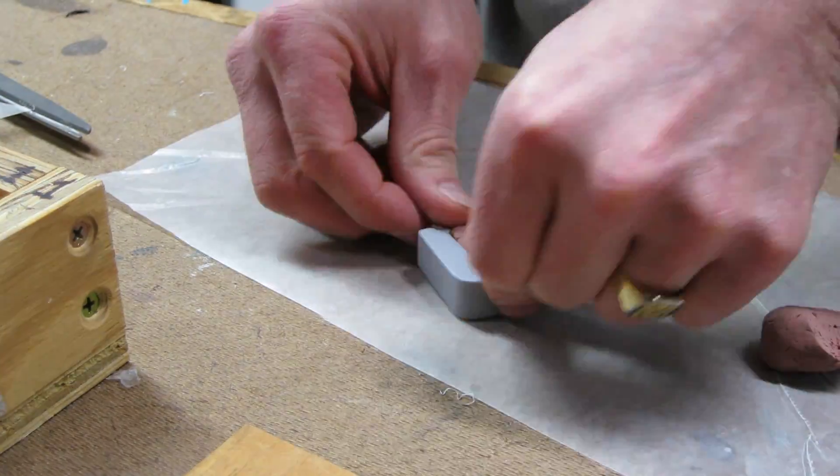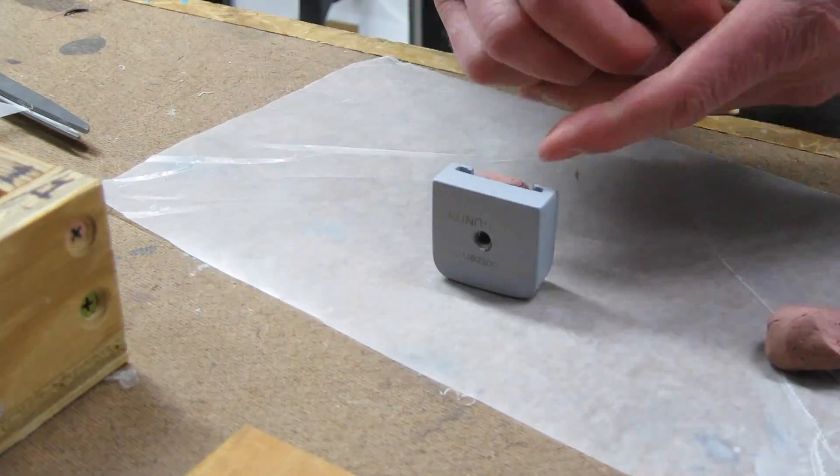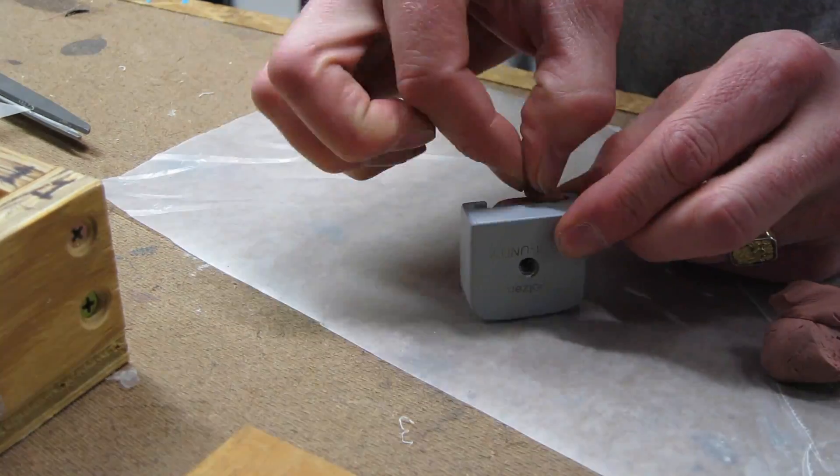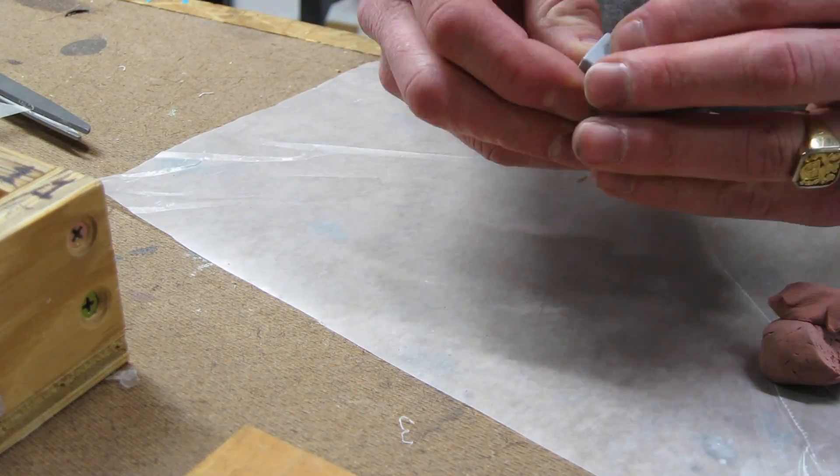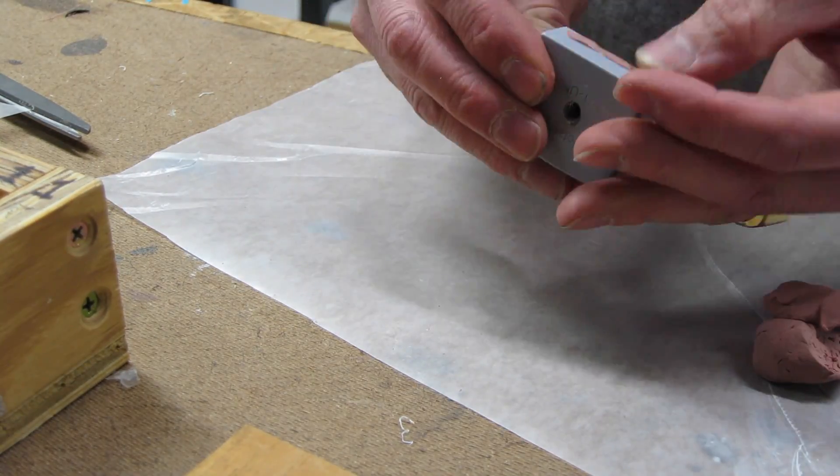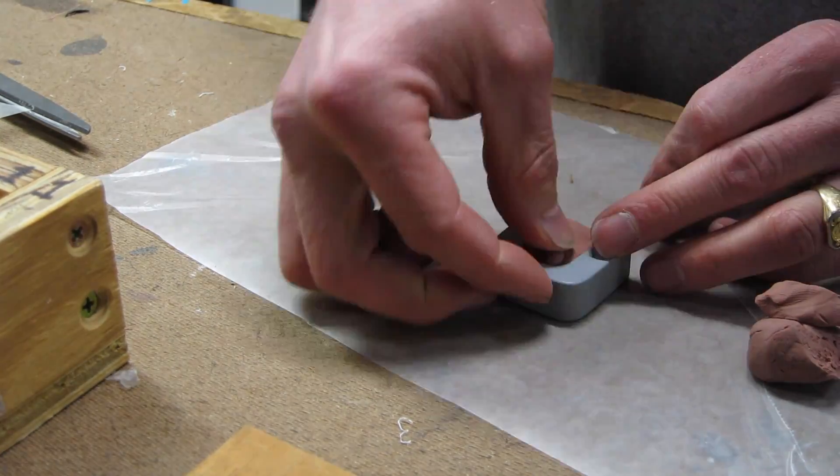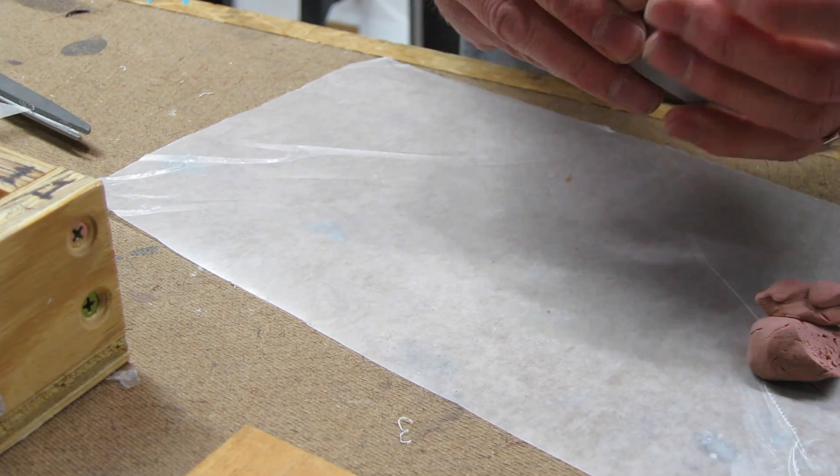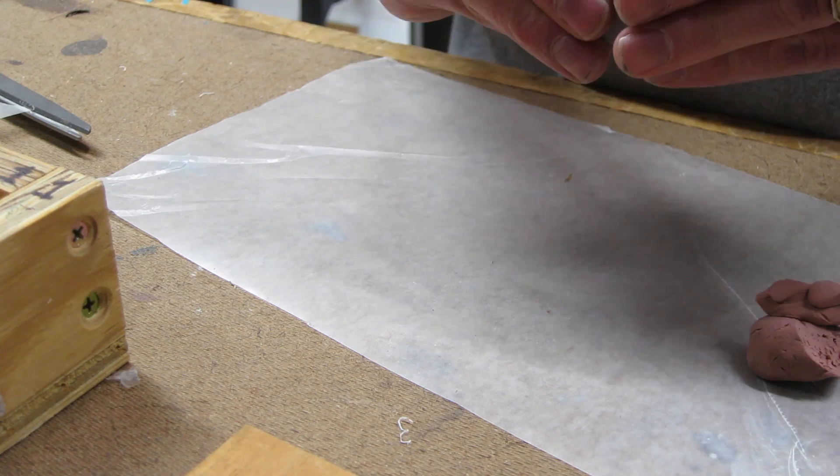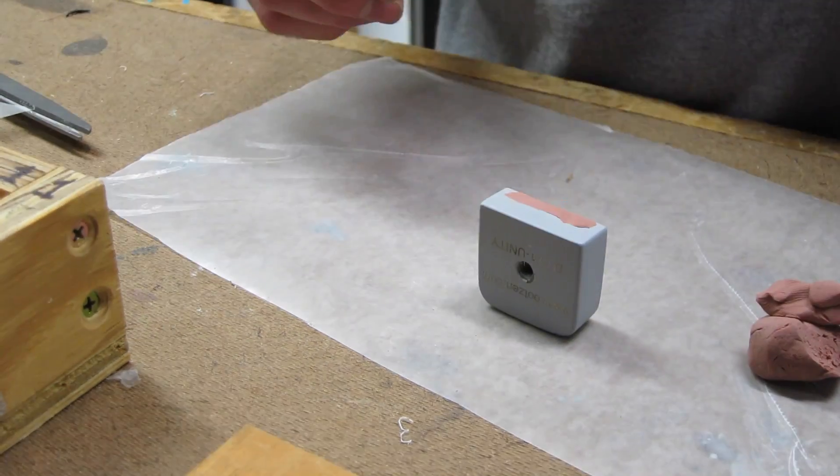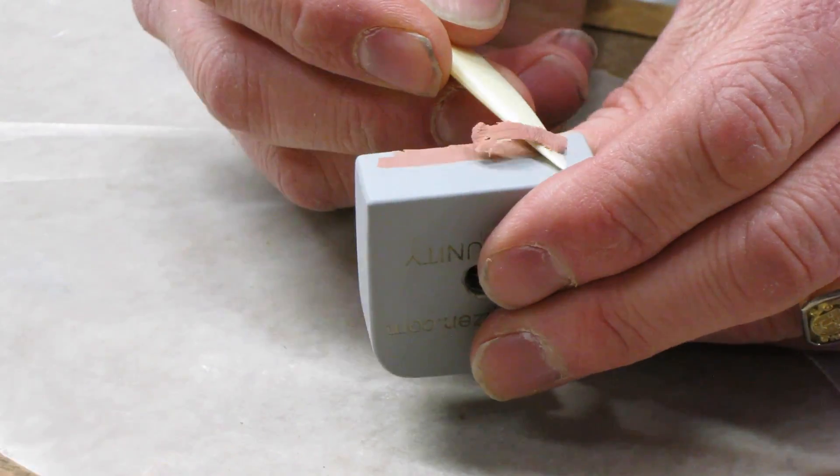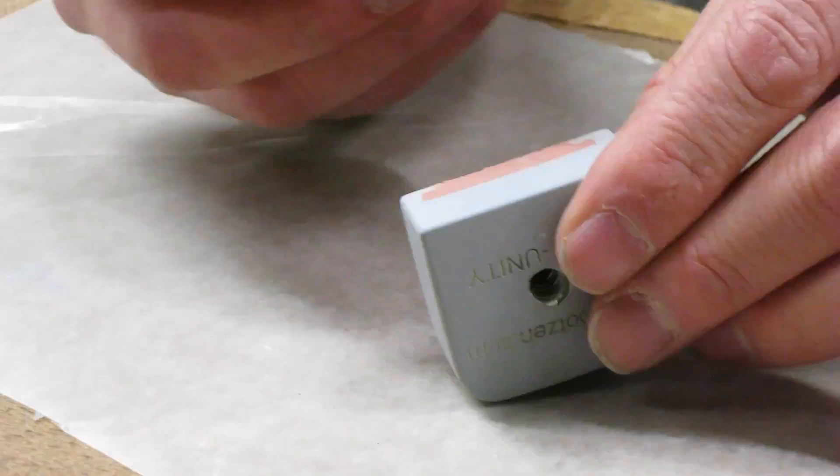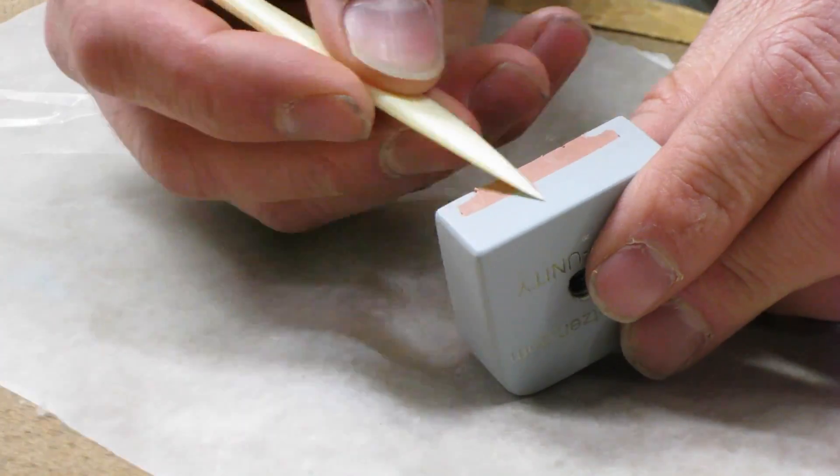This is going to show you how to make a quality two-part silicone mold of anything. This just happens to be what I used, this little hot shoe mount adapter. It has undercuts, it has threads, it has some pretty difficult stuff that would be impossible to do with a rigid type mold but with silicone, no problem.